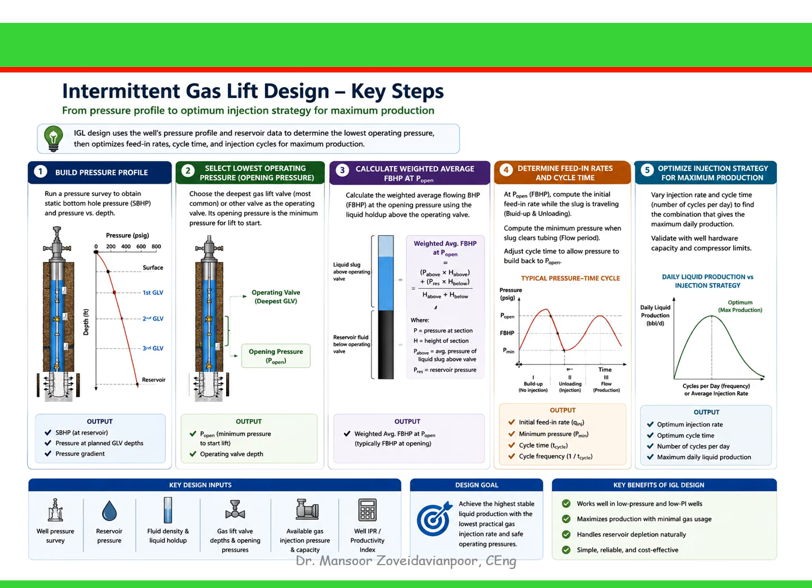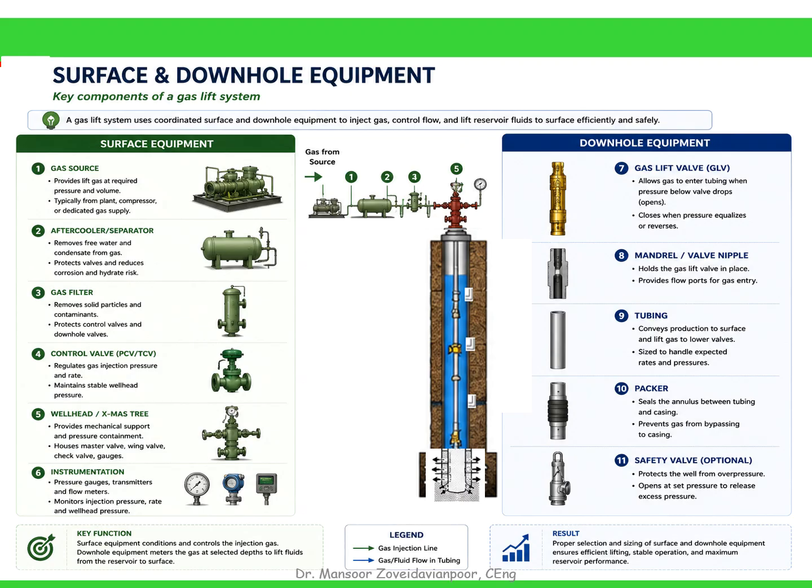Now that we've seen the design workflow, let's step back and look at the actual equipment that makes gas lift possible. A gas lift system isn't just a valve downhole. It's a complete system that starts at the surface and extends all the way to the reservoir. This slide shows the major components of a gas lift system and how they work together as a single production system. Let's start on the surface side.